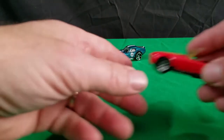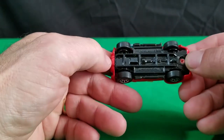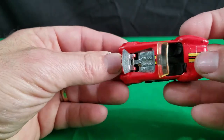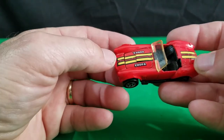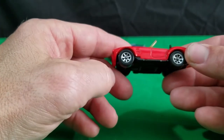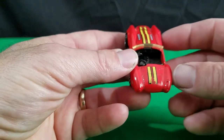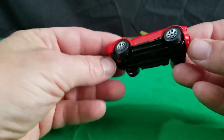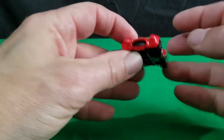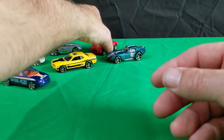And then I have a Cobra. This has got a metal base on it — a black metal base. These also have the hoods that open, and it just says Cobra on the hood. It doesn't have the 427 Cobra on this one. This is after the Blackwall, so this is probably the 90s version — somewhere in the 90s. They made a bunch of these red ones. There are a lot of red ones out there, so that's kind of a newer one, not one of the older ones.